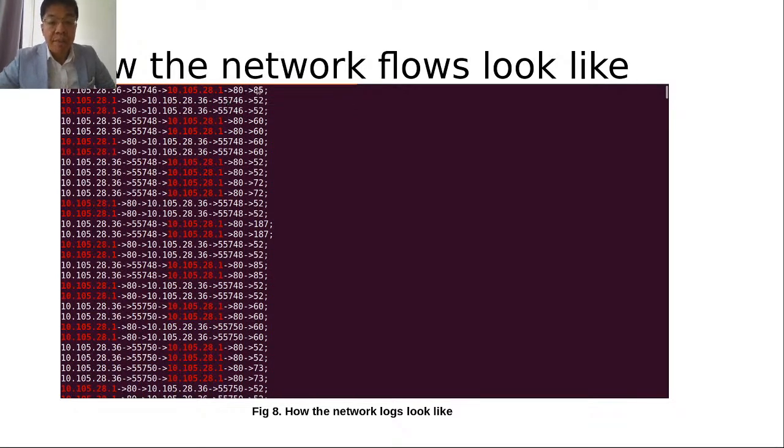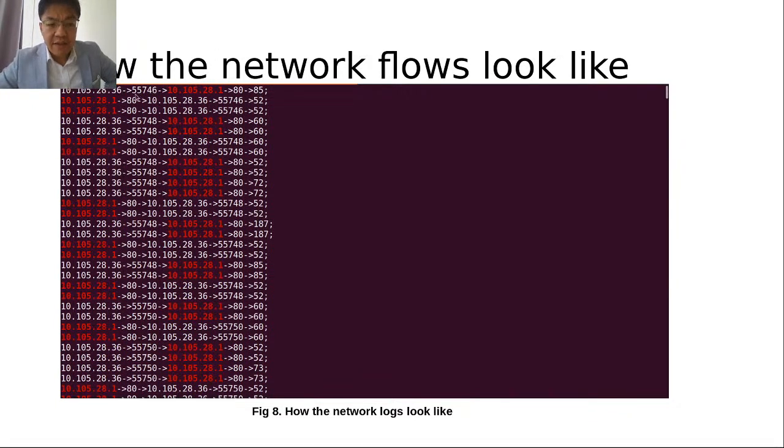The amount of bytes sent is 85 bytes. So as you can see, we have the source IP address, destination IP address, source port, destination port, and the size of the packet.